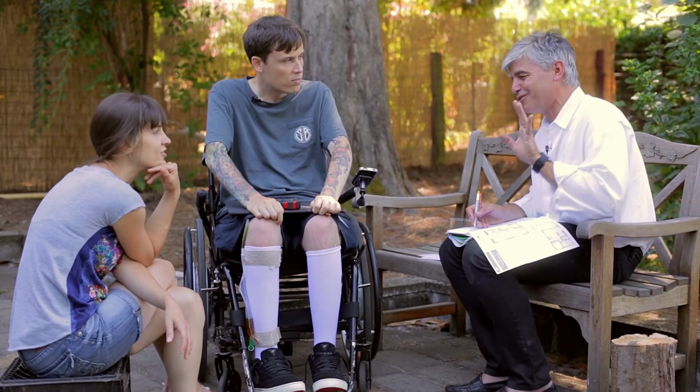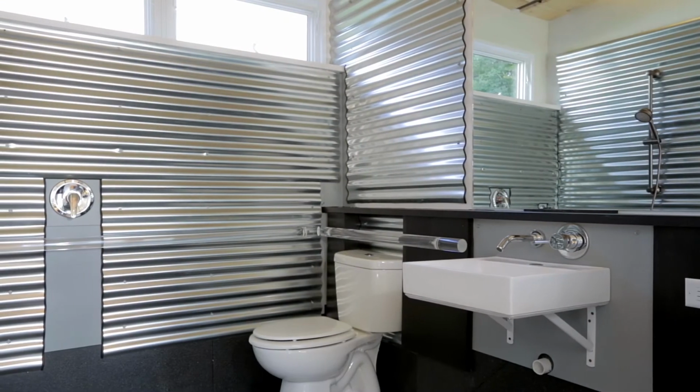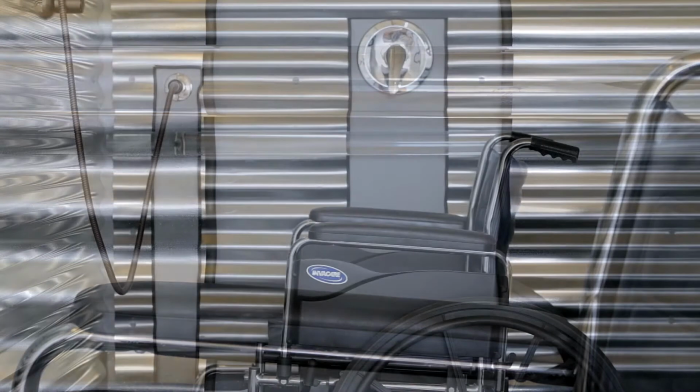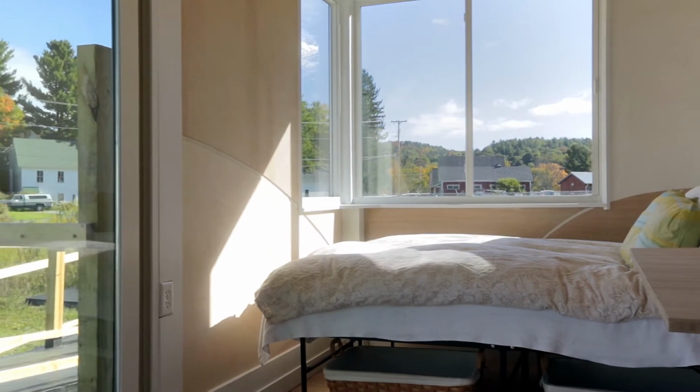We were so excited to be not only doing something that would be aesthetically pleasing and just fun to do, but was really serving a purpose for all kinds of people, whether they be elderly waiting for admission into assisted living, a hospice need in a family, someone who is just coming home from war, any family that needs to be together in crisis. To be able to provide this and have it look good was a dream come true.